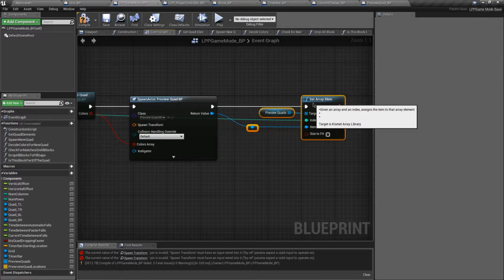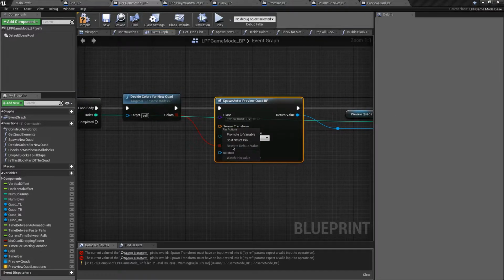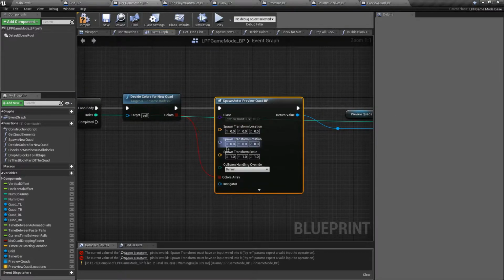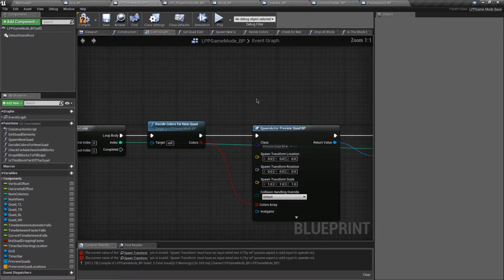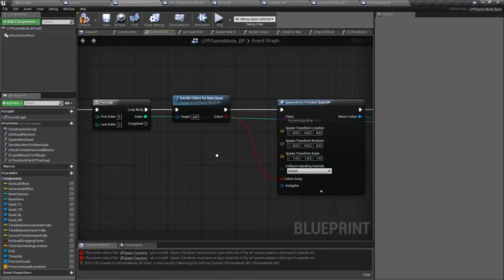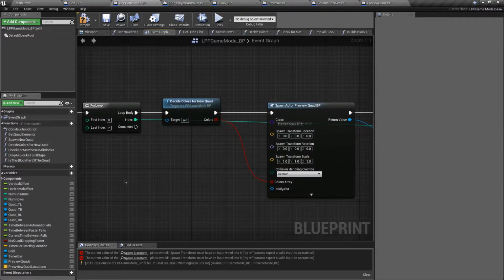And as far as the transform for this new actor, the rotation and scale will be default values, these values will be fine.